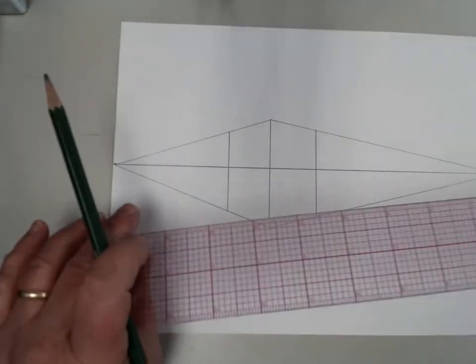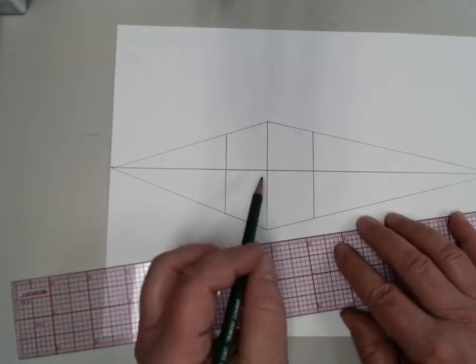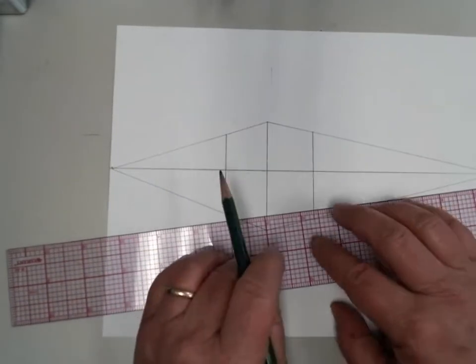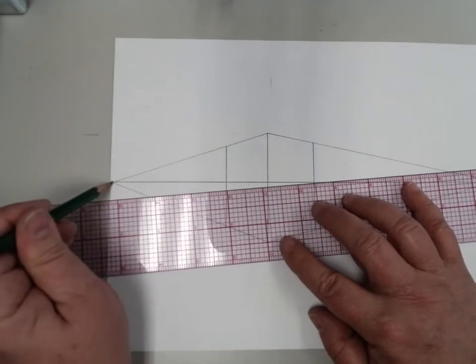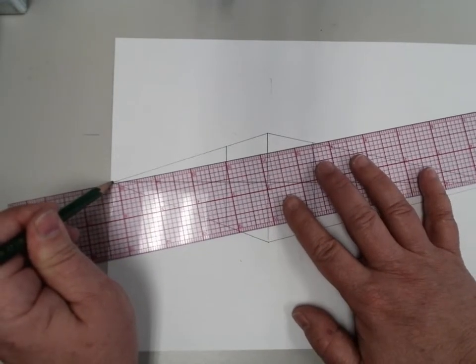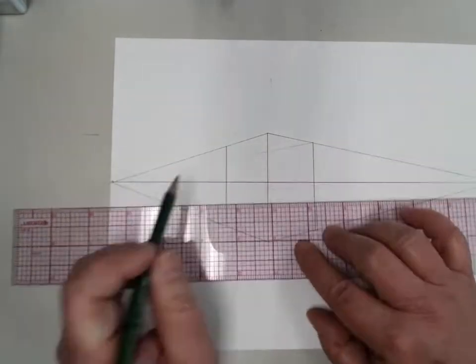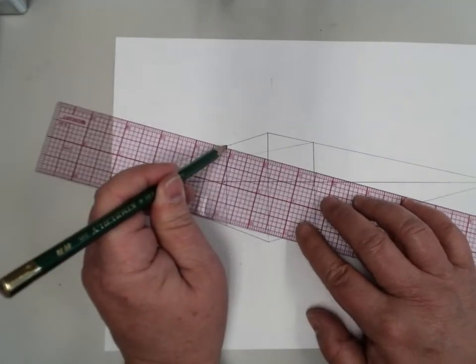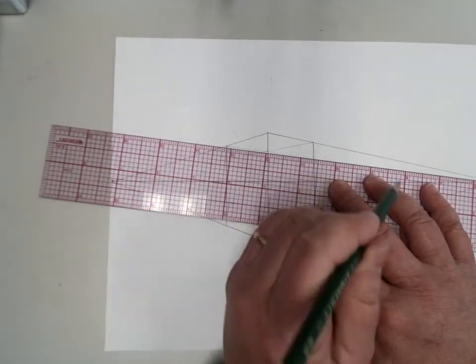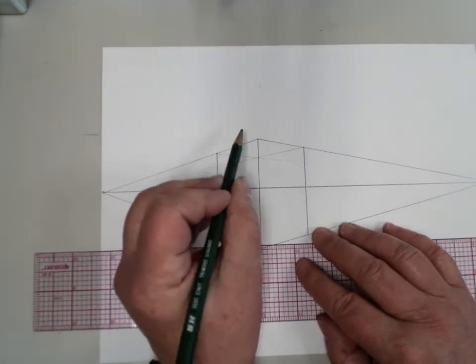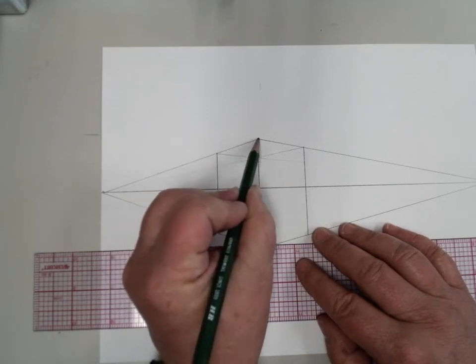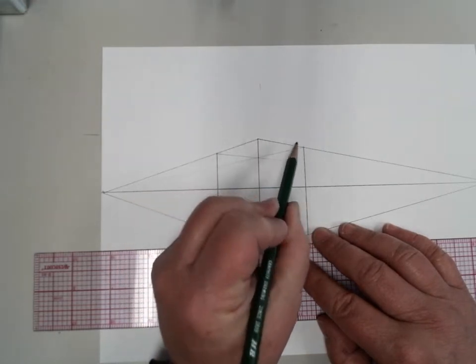You don't want that, so the way to do that is you've drawn a basic box here. Now you're going to draw that box like it's made out of clear plastic because we want to find the back corner. So I'm going to run this and take this line back to the vanishing point, take the back corner back to the other vanishing point.